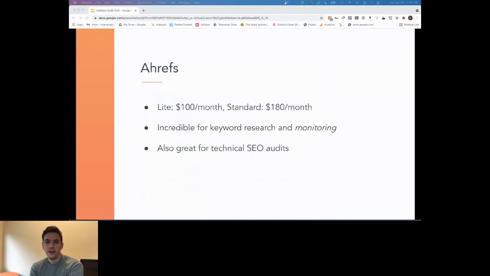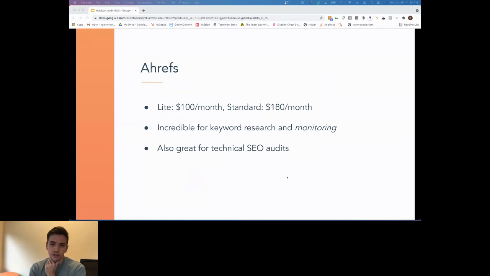So another tool that I thought is extremely important for many reasons, but has some surprising utility from an audit perspective, is Ahrefs. Ahrefs is a keyword research and monitoring tool, the monitoring part of that tool being what's relevant from an auditing perspective here. I listed the prices here if you're not familiar with Ahrefs. It's very similar to SEMrush. There's a number of tools, Moz, that do similar things with regard to keyword research.